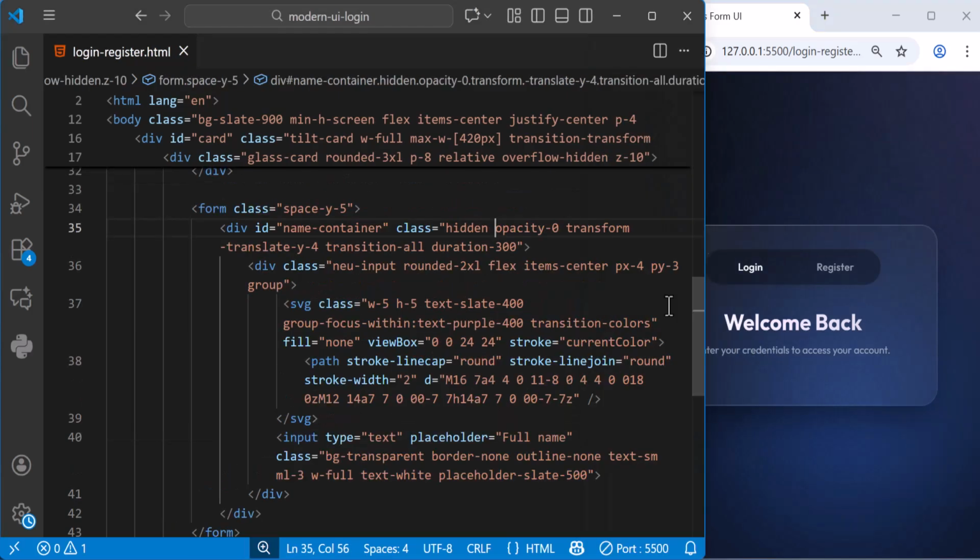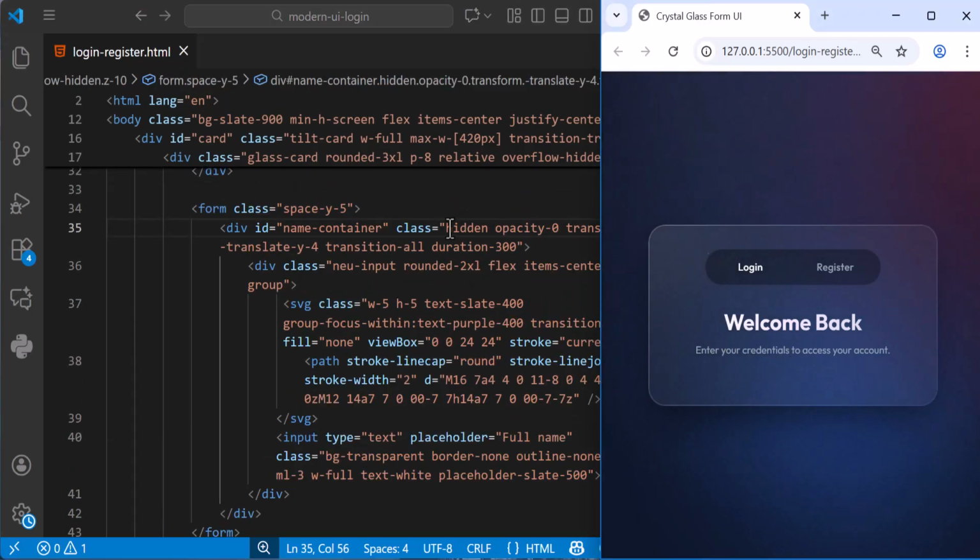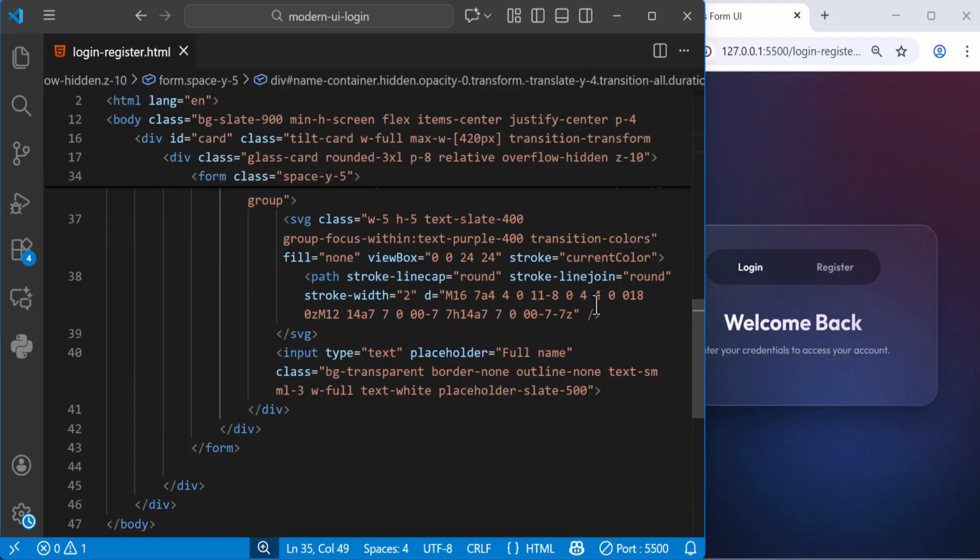Nice. So right now you can't see anything because we have this class hidden, but we're going to continue working on it and you're going to see it come to life. You'll see everything we want to see.